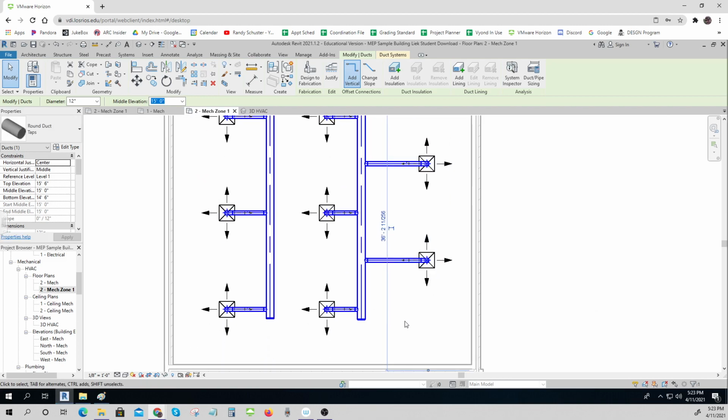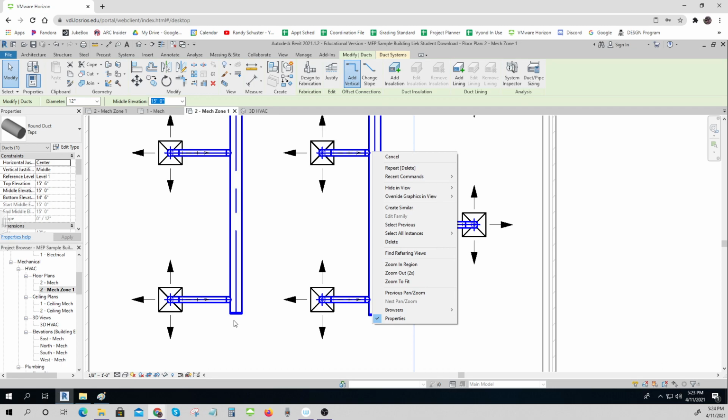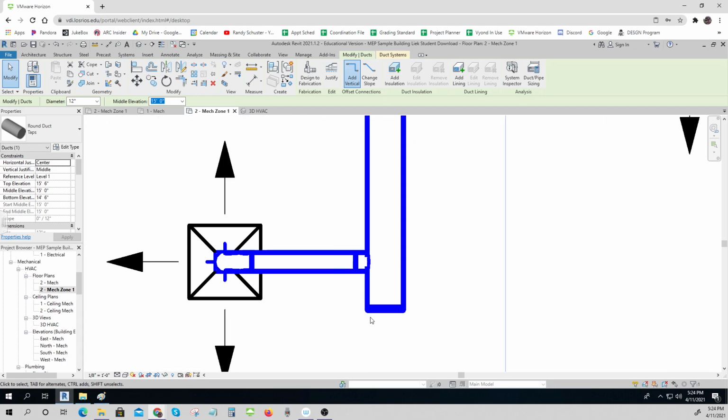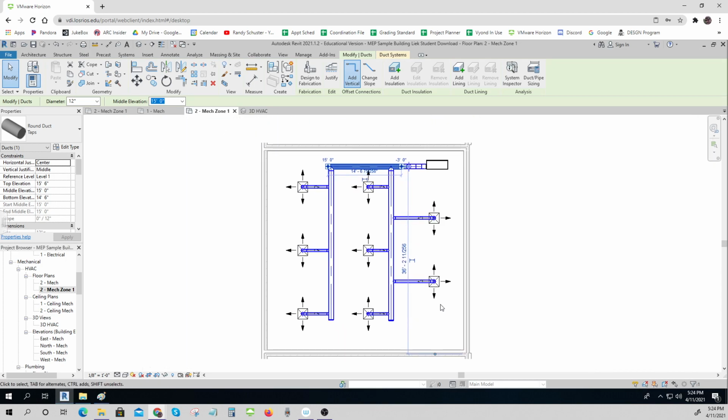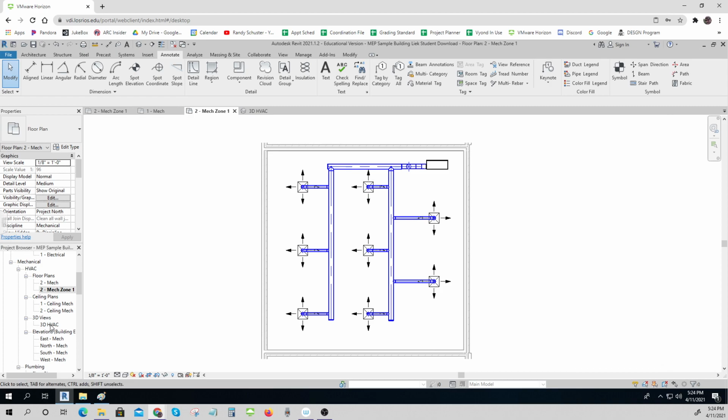That's how I make my model. I can do the same thing with these, right? I can take these and I can make these cap as close as I want. I'm not going to worry about that right now, but that one looks good. So once more, I've got an air handler unit, flows through the ducting into my air terminals. My terminals are spread out to give me the distribution that I want. And I'm showing that for my second level mechanical zone 1. You'll need to do zone 1, zone 2, and zone 3.